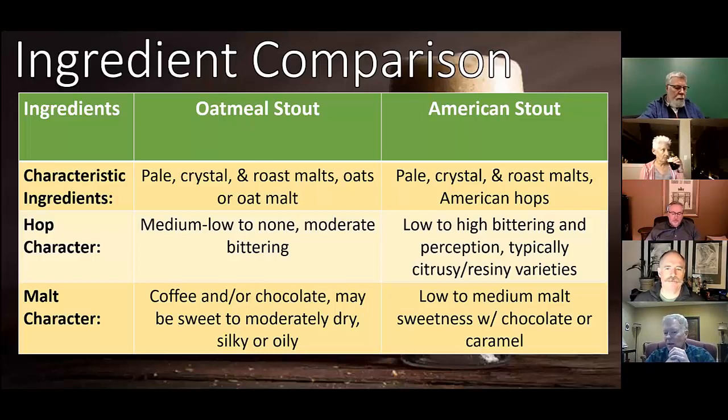With regard to malt character, you're looking at low to medium malt sweetness. And it typically has a chocolate or caramel flavor to it, but generally not much in the way of burnt components. And by the way, with regard to oatmeal stout and sweet stout, burnt roastiness is, you know, you can maybe have just a slight amount, but you're really not supposed to have much. Dry stout is really the only one that can allow a decent and perceptible amount.